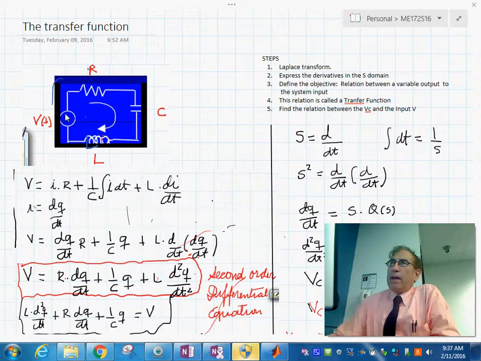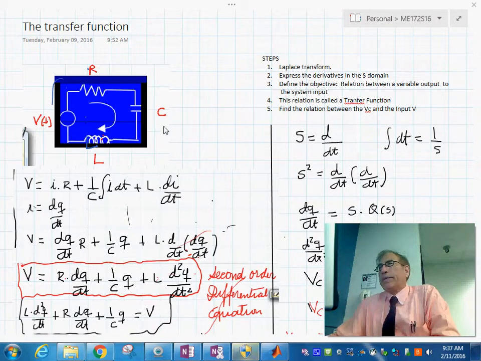We have said that to find the differential equation, we apply Kirchhoff's laws, and here it is. The voltage drops for the R element, the C element, and the L are over here. And then we say that I is dq/dt, and we put the equation in terms of the charge, which brings us to a second order differential equation as is expressed over here.